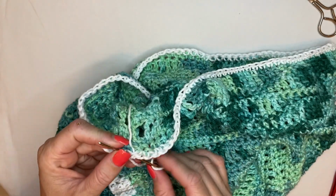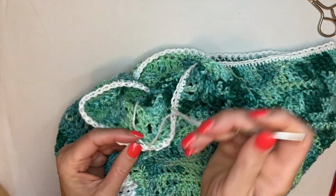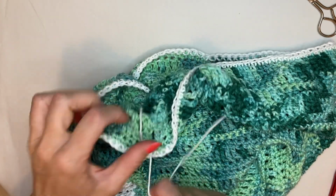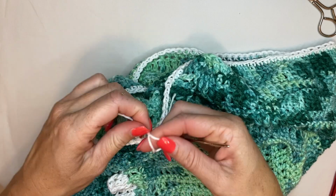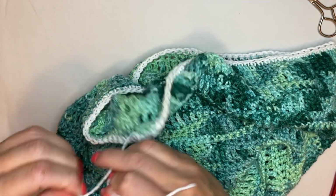Okay, so I made my way all the way around, and now I am starting to weave in my ends. And that is the last part for this top.